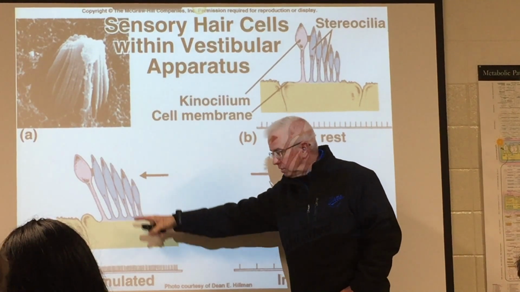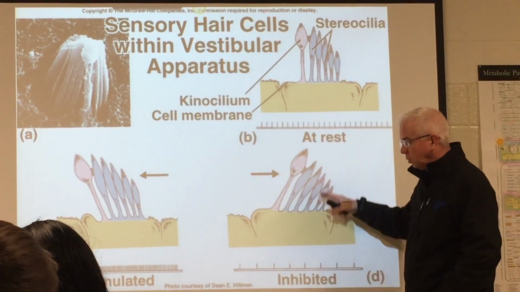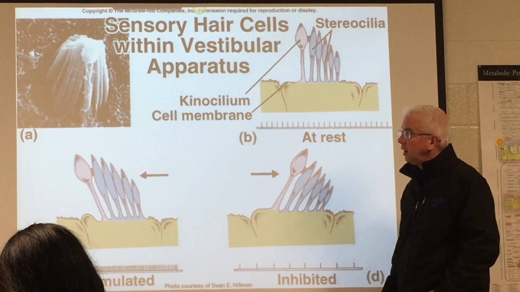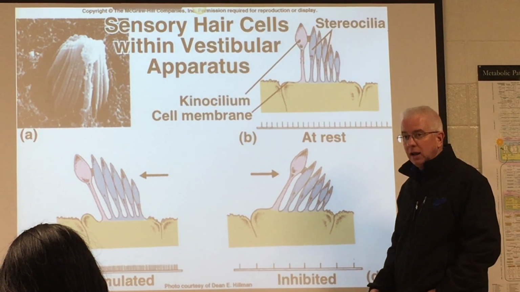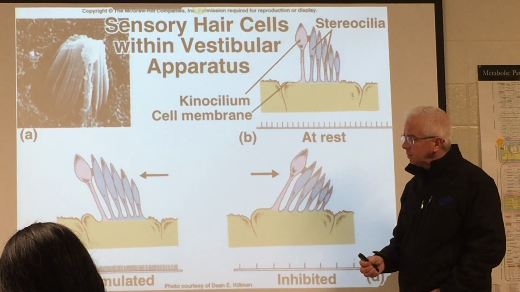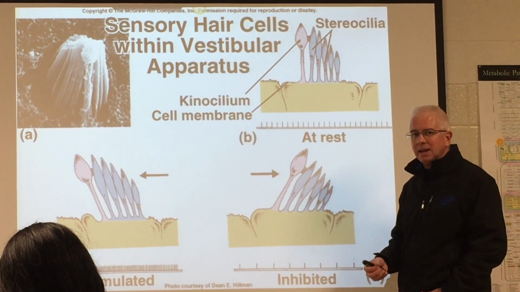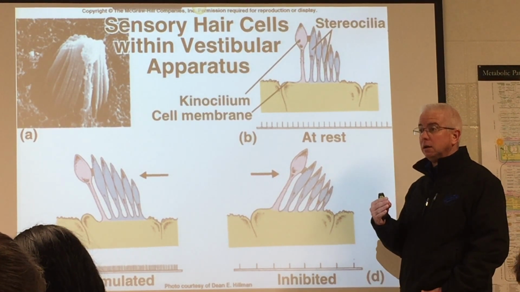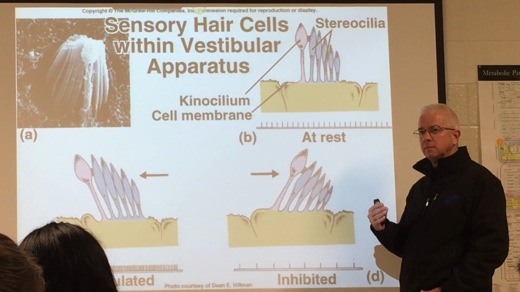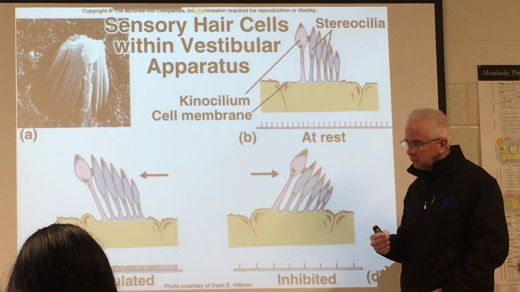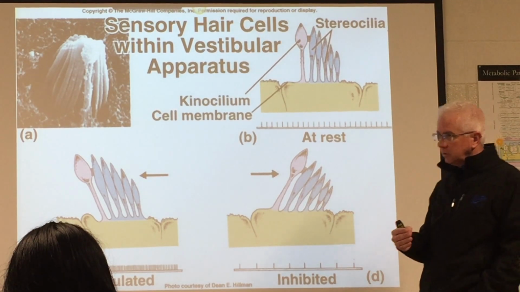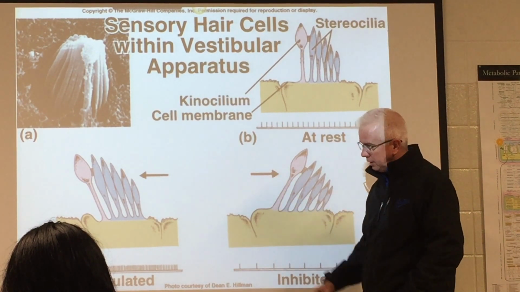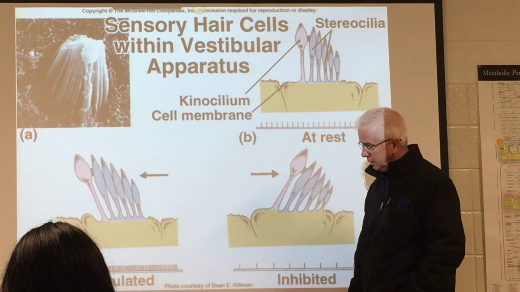If you bend toward the kinocilium, more action potentials. If you bend away from it, fewer action potentials. And this is the fundamental physiology for how we know about balance. Your textbook description is a good one, about balance in what we think of as static equilibrium or linear movement. So my head is upright, static, I'm still, but I know where my head is. My head is bent forward, I know where my head is. If I move linearly, in a straight line, these things do the same thing. It's the movement of the weight on those membranes that conveys that information into our brains.